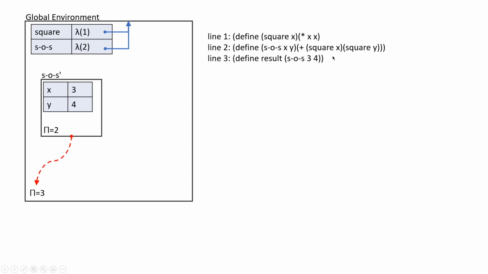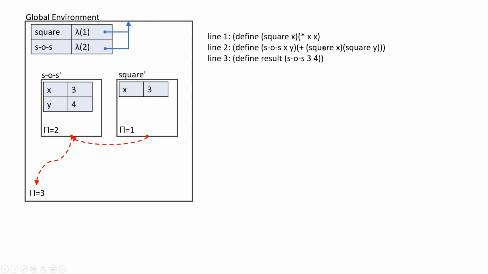The next sub-expression is square of x. That's a function application, so we have to walk through the process of applying that function, where x in this case has the value 3, and square is not found locally, so we go to the enclosing scope. It's the lambda on line 1 defined in the global scope. Because this was defined in the global scope, when we create the contour for this, we do so in the global scope. Notice we didn't do that inside sum of squares. It's an important distinction. Again, we'll discuss this a bit more once we start talking about some tricky scope examples.